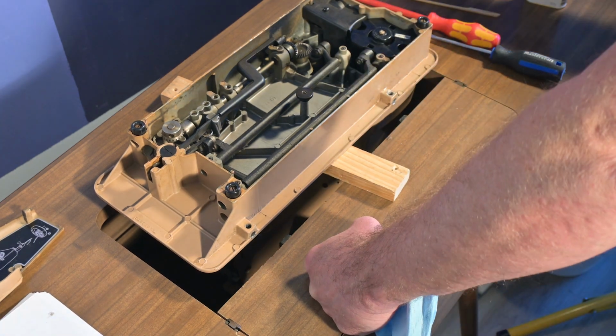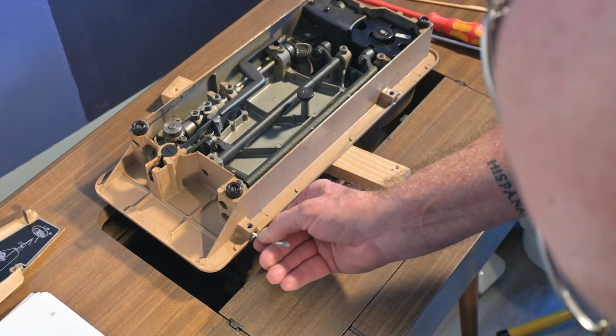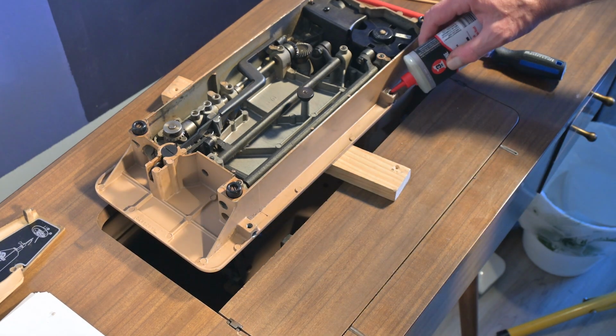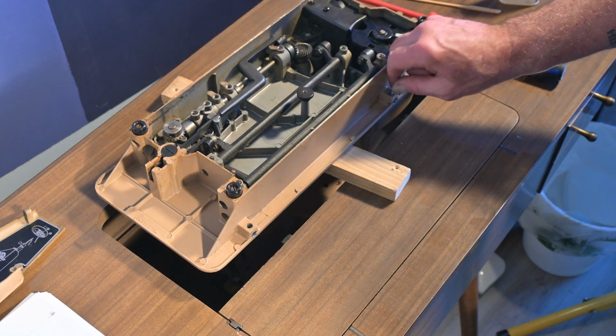So that's pretty good. It's starting to come a little cleaner, you know, but it's messy. I mean, this machine is dirty, I will say that. And I'm going to throw another drop of oil in. 1, 2, and I'm going to do it again, especially starting down here and then up in there.